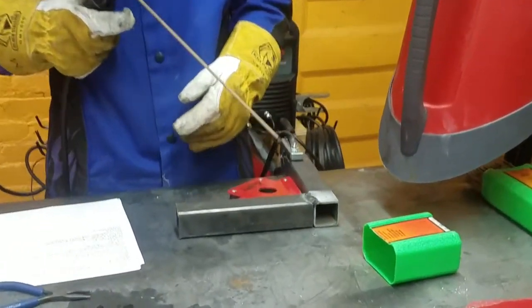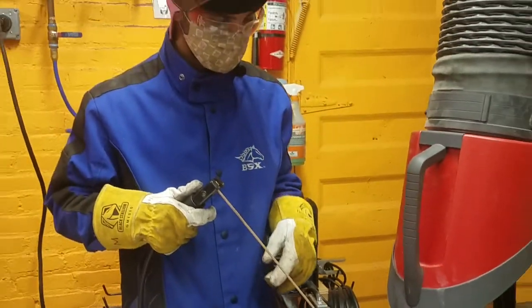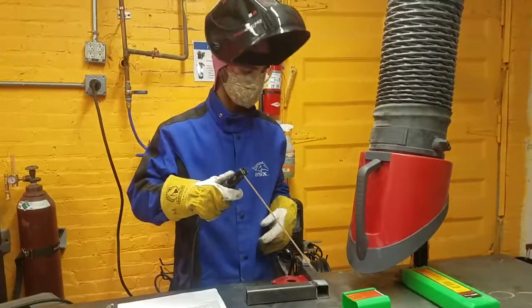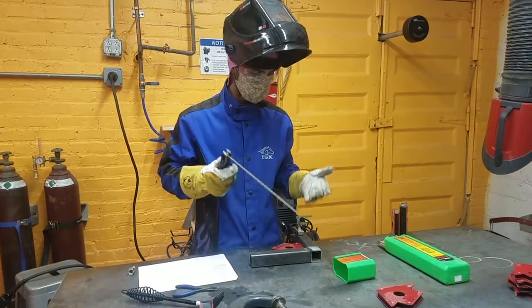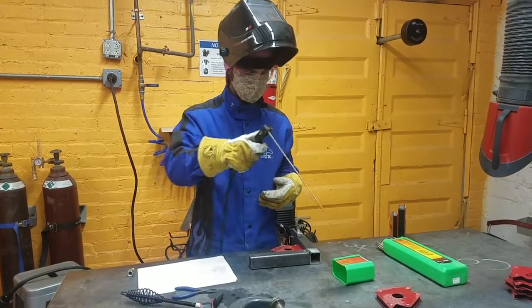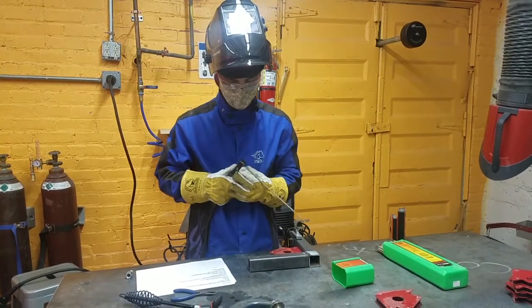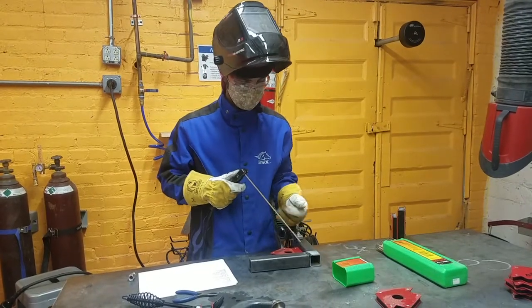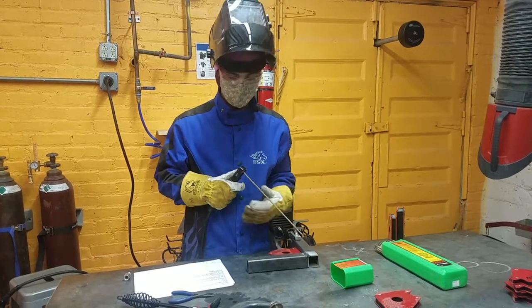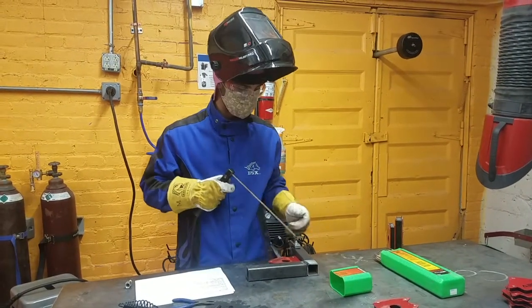There are two families of welding technique. You can do stringers, which are straight lines, or you can weave back and forth. If you want to build up from a bevel, you can do stringers or weave back and forth into all kinds of shapes. The goal is to have fine spatter and nice, even, consistent welds. You can also do little tack welds — just small tacks in the corners to hold something in place so that when you do the longer welds, it's already held for you.